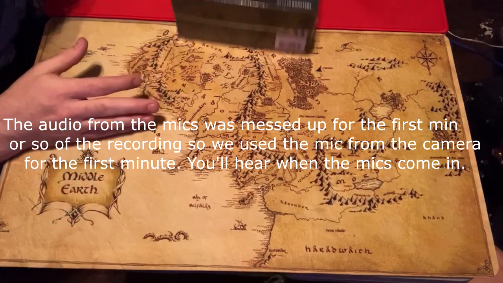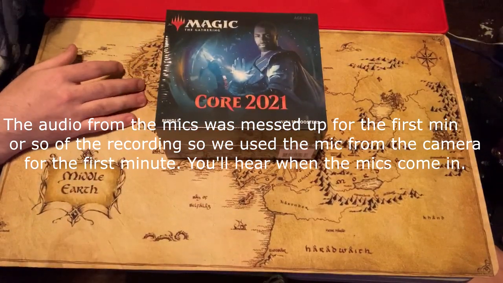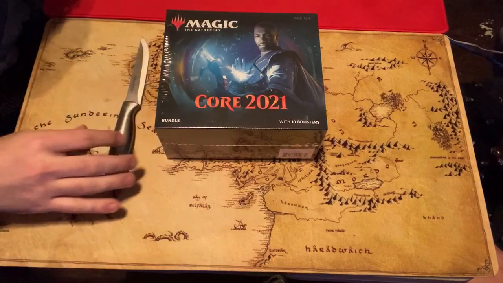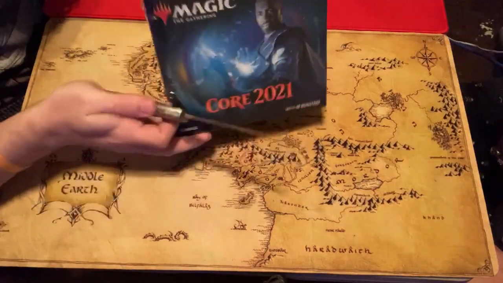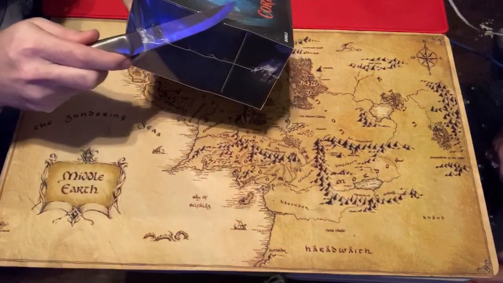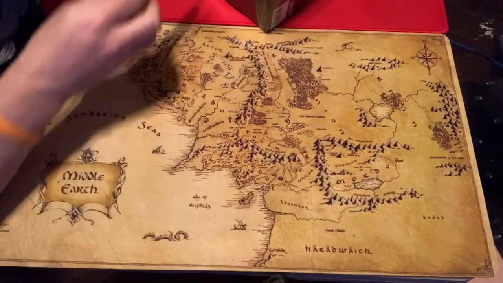We're doing another box opening. Ooh, again. Hopefully we pull in. Alright, here we go. I'm ready to see that. I could have used my knife. I said knife, and you went, oh, okay.